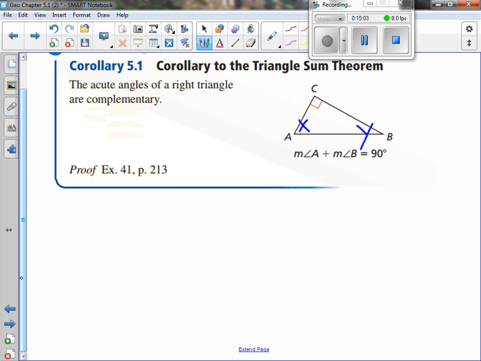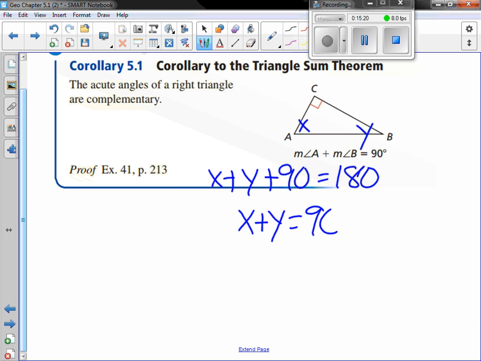Can I show you this here? Because these three angles will always add together to be 180, yes? And we're always going to have a right angle if it's a right triangle. So I could subtract 90 from both sides, which would just tell me that x plus y is equal to 90. Now, is it wrong to add all three together and set them equal to 180? No, because it will still work. It will still give us the answer. This here is just a shorter way to do it.